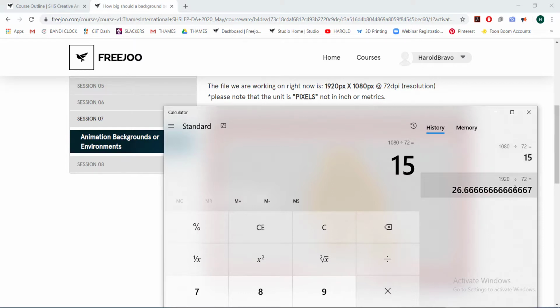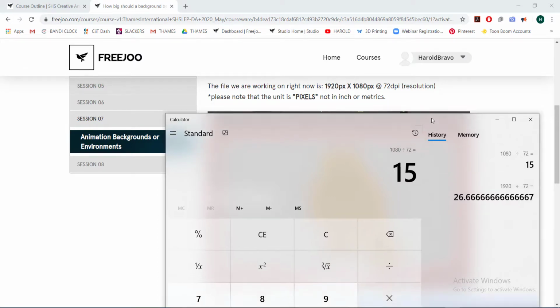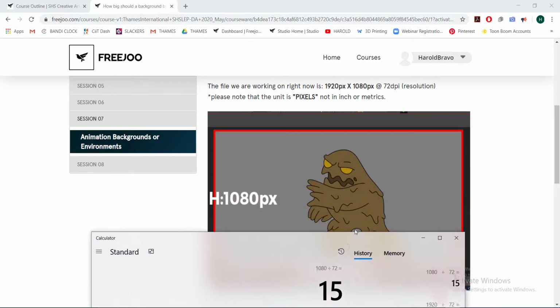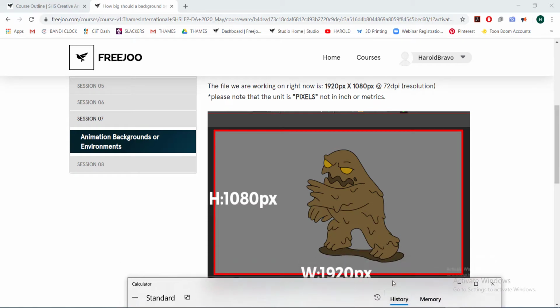So this means if the screen size is within this, for example, I think this is already a laptop, or I'm sorry, a medium TV size, when you play the animation at this size of a screen, it will not be pixelated. So that's the importance of your image size.